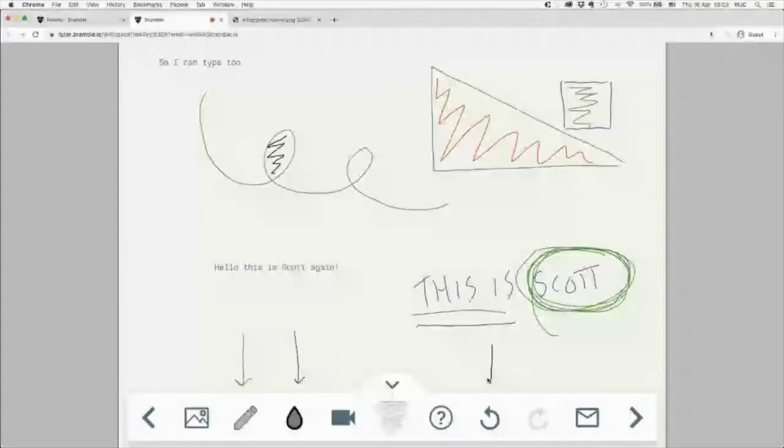And jumping over to the other side, we've got undo and redo, which do exactly what it says on the tin. I can easily undo everything that I've been drawing and redo it again, very, very fast. We'll often find that people end up using undo and redo more than they use the eraser, just because it is so fast and responsive.